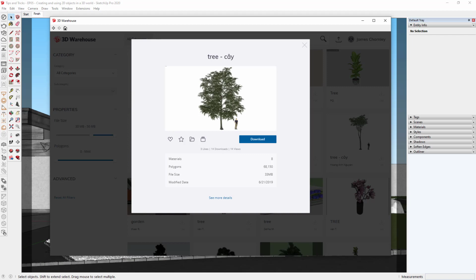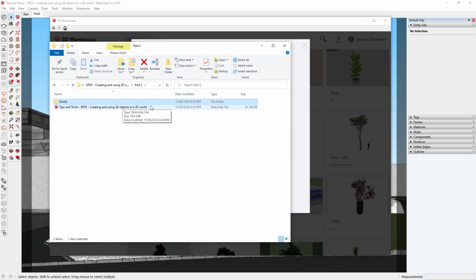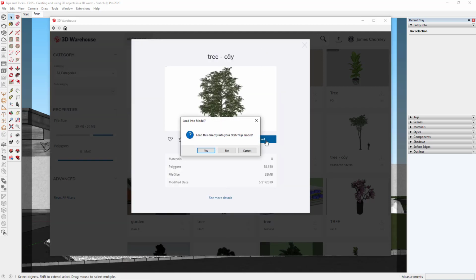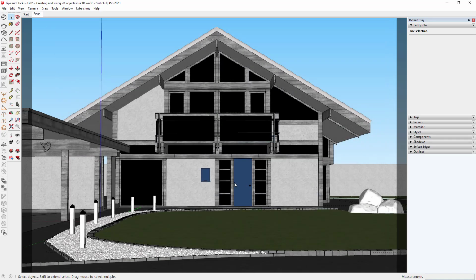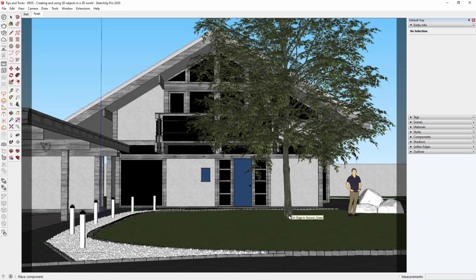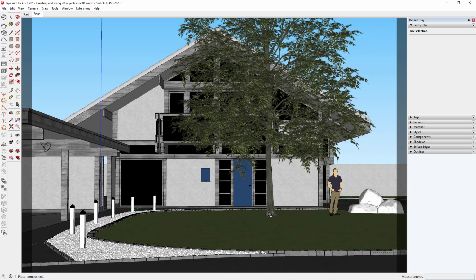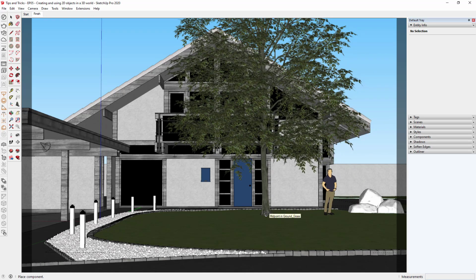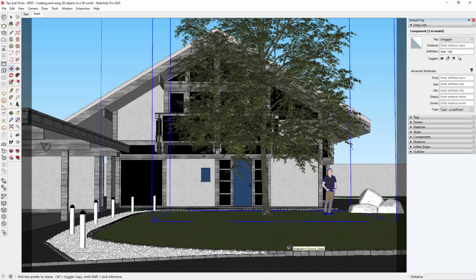Now, before we download this, I do want to confirm for you the size of the project or model. At the moment, it's only 30 megabytes. Let's go ahead and download this. And when we download it, obviously, it's going to increase the size of the project file. With that done, let's go ahead and place this with a single click. Now, normally you obviously wouldn't want to cover up the whole house with the tree, but the house is just background for us today. The focus is the tree. So one click to place that.